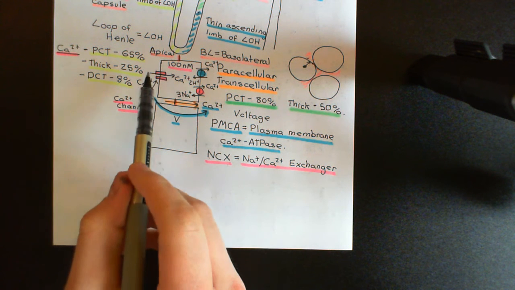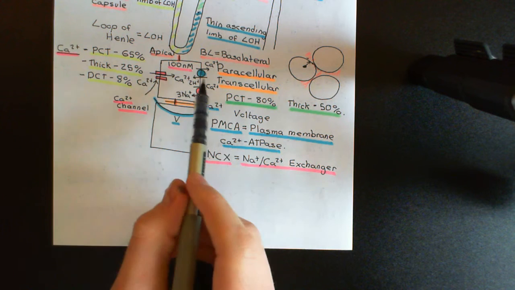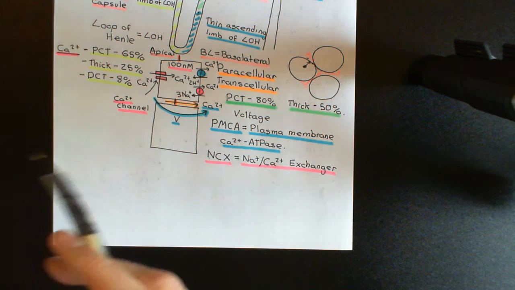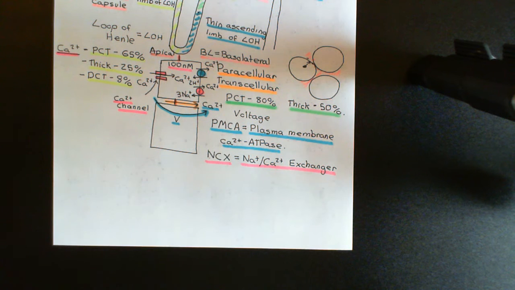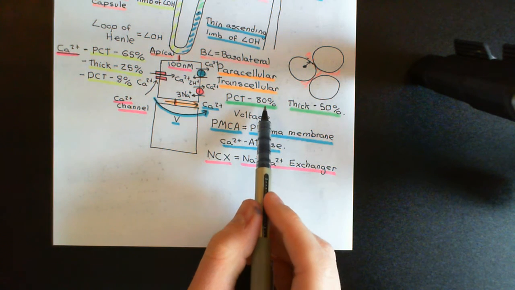Overall, this means that we're going to get calcium moving from the apical side to the basolateral side, so calcium is being resorbed in this transcellular route. This is the transcellular route for calcium resorption in these renal tubule cells. It will be occurring in the proximal convoluted tubule cells, but it's not responsible for a great amount of the calcium resorption there. The paracellular route is far more important.